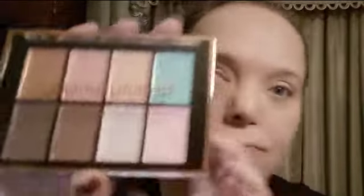Alright. Now, I'm going to start out with the color corrector and contour and highlight. That's what it says here. Color corrector, contour and highlighter. Looks like that right there. You have a real pretty, well, you got the peach, you got the almost orange looking to me. Or no, blue, pardon me, not green. You don't have a green in here, which is shocking. But you do have like a peachy color right here. It's at the top, third one over. I'm going to go into that.